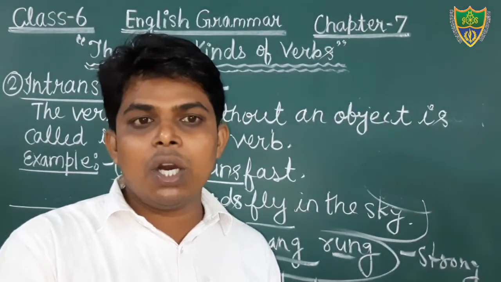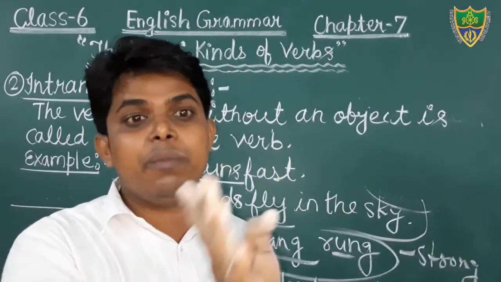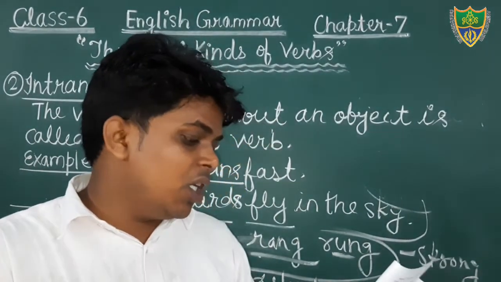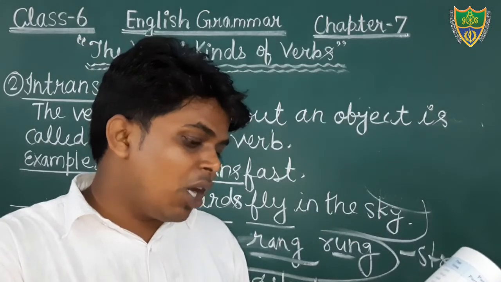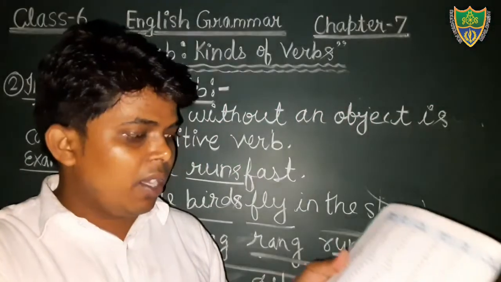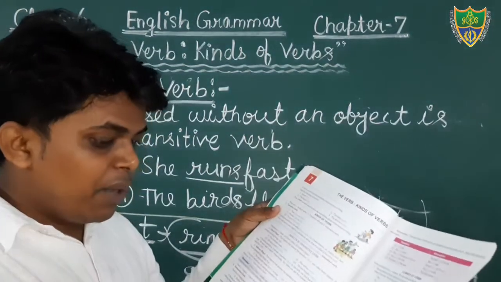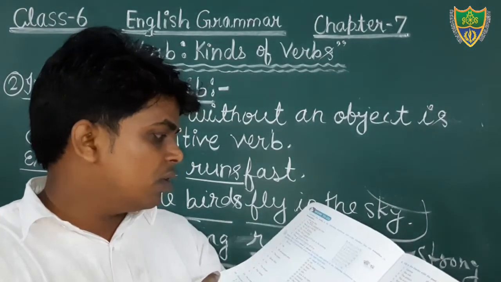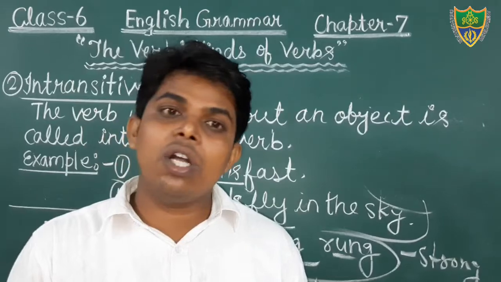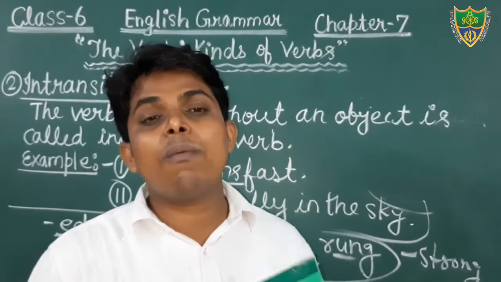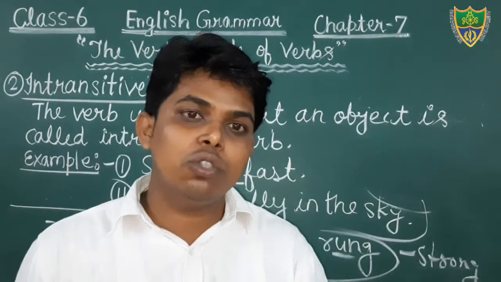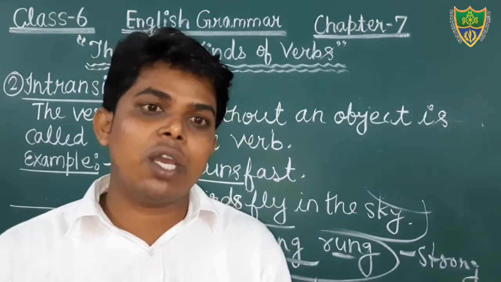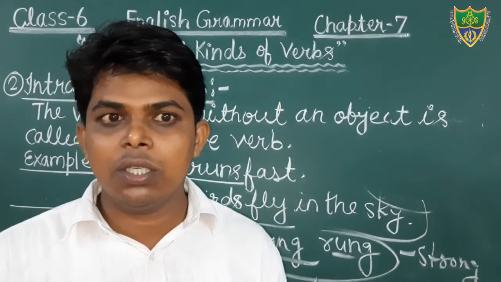We have read all these forms of verb in the previous classes also. Okay, so you will learn it. List of strong verbs, list of weak verbs. It is given at page numbers 29, 30, 31. Okay, students, you will learn all these things. All the forms of verb you need to learn. You must learn it because it is very, very essential thing for your life, for the language.